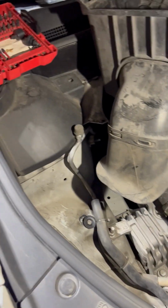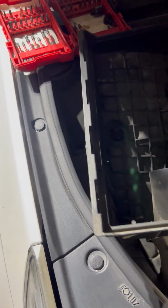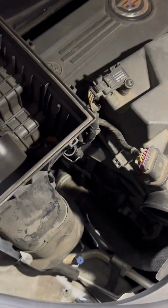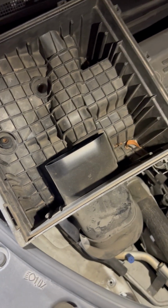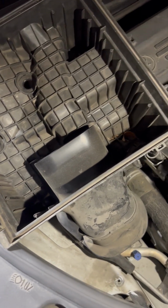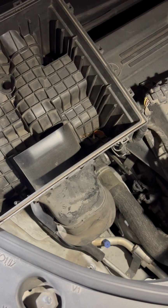It's simple. Just had to remove the air filter assembly, which just goes right in there. Then the air filter and the air intake. Took me 5 minutes maybe. So just remove it and replace it the same way.